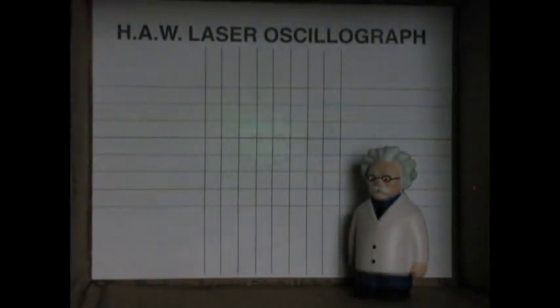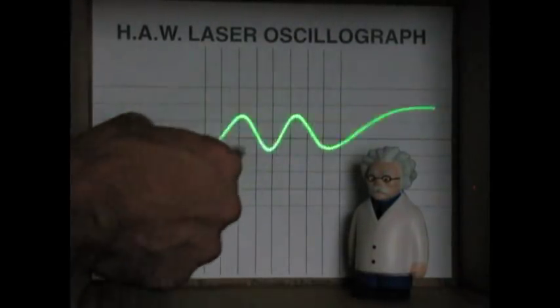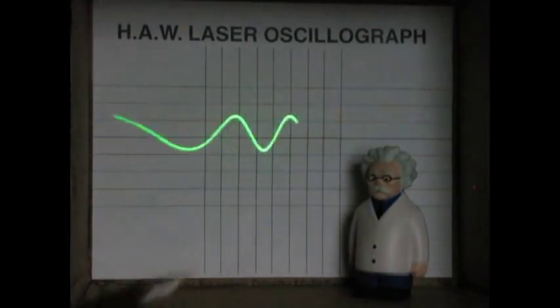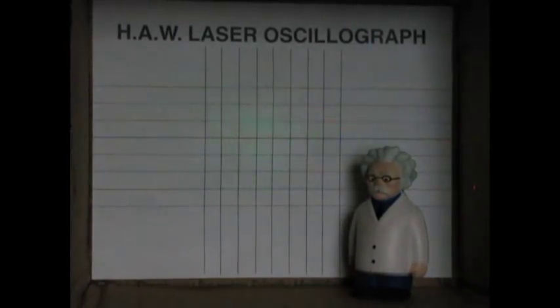Now let's go take a look at the waveform that's getting generated on our screen. And here is the output from the Hack-A-Week laser oscillograph. I call it an oscillograph because it's an oscillation and we are drawing it, hence the word graph, draw. So there it is on its own little graticule on a high-tech 8.5 by 11 20-pound Bond screen, and Albert Einstein is in there observing the waveform. And anyway, that's a sine wave. It's 120 Hertz, and it's from my laptop on the signal generator.